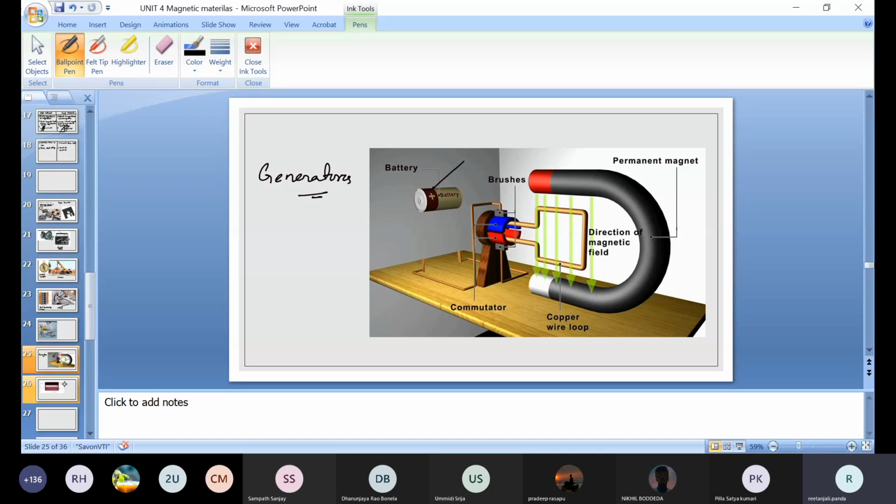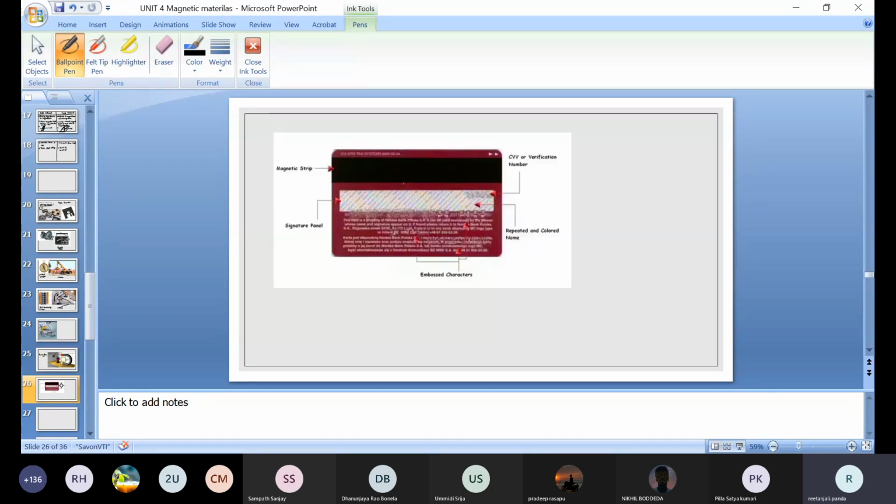And lastly we can see this one. This is, as I told you, a data storage device. People are very well aware of this, like your ATM cards or credit cards, or also in some shopping malls, they give you shopping cards, right? Or if you stay in a hi-fi hotel, they give you a card to access the room.